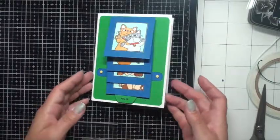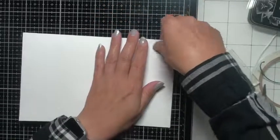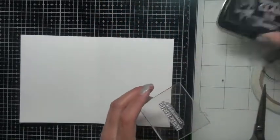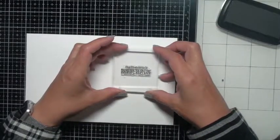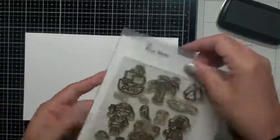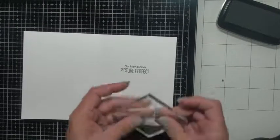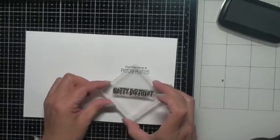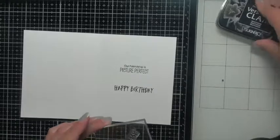Alright, and the next thing we're going to do is we're going to stamp the sentiment on the inside here. And I do use the sentiments that come along with this Picture Perfect set from My Favorite Things. And the sentiment I used was Our Friendship is Picture Perfect, which was really quite fitting for my son and his little friend here. And then from this Ahoy Matey Lawn Fawn set, I'm using the Happy Birthday. So yeah, I thought it was really cute using that Picture Perfect sentiment with the little waterfall of pictures, and then just adding this Happy Birthday to it to finish off that card.